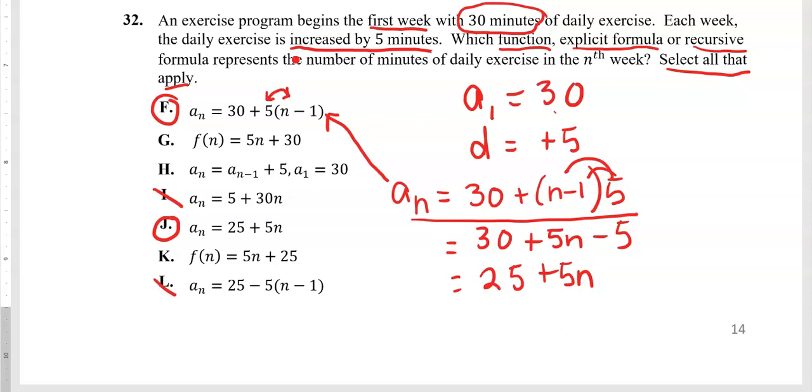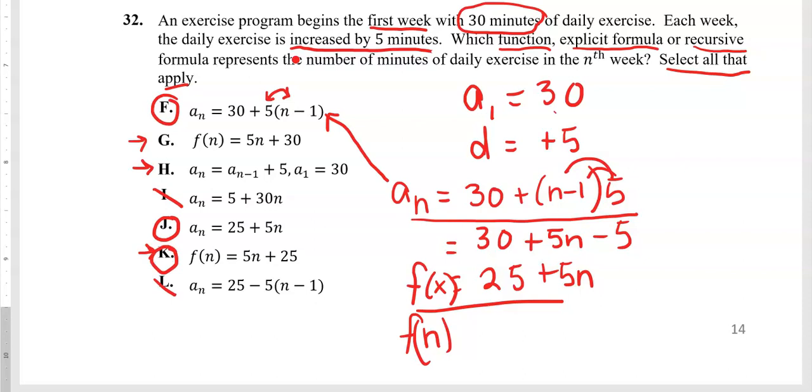That also means that I could probably cross off a couple of these because they are not correct. So what I'm looking for now is I'm starting to look at a recursive formula, okay? So that guy's in recursive and this one is just a regular old function, and we want to see if any of these match. So because our problem above replaced the a of n with f of x, we know that this could also be a possibility, or if it's f of n. So if I look here, the one that would match what I have would be K.